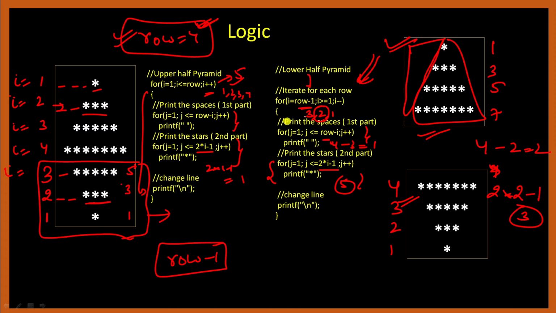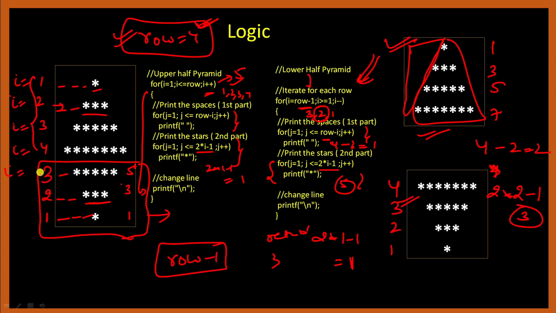And then for I equal to 1, because it is decrementing, how many times will this run? 3 times, you can check that, 4 minus 1, 3 times. How many times will this run? 2 multiplied by I, which is 1, is 2, minus 1, so this will run 1 time. After that I value is 0, so this will not run. Then we just write return 0 and end the program. I hope you have got the idea.